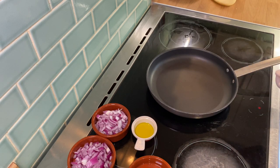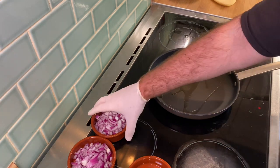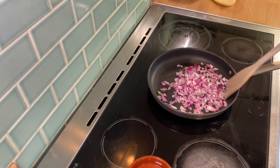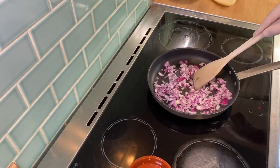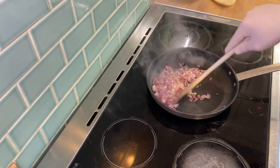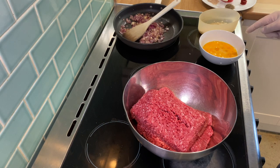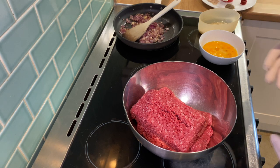We're just going to fry these through for about four or five minutes, then set them to one side to cool when we combine the rest of our mixture. That's been about four minutes now, so our onions and garlic are good to go. With our onion and garlic mix cooling, it's time to look at the main part of the meatloaf. I've got three pounds or 1.3 kilos of mince, two beaten eggs, breadcrumbs, and the spices I talked about earlier — it's just a case of combining all of them.